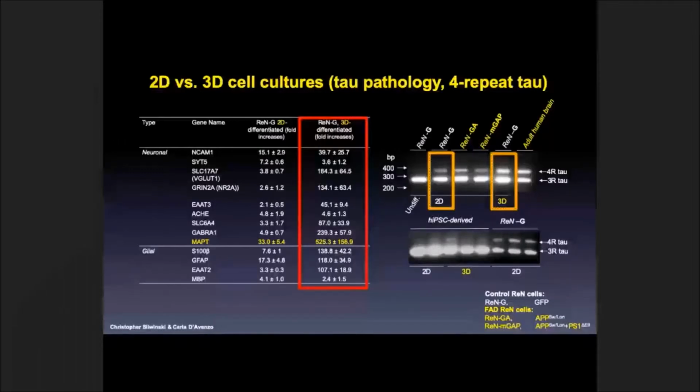In the case of tangles, I mentioned that it is important to have the right isoforms of tau protein. In that case, 4-repeat and 3-repeat tau are two very important players. The 4-repeat tau protein is the isoform you can find in the adult brain, and 3-repeat is only in the embryonic brain. In human brains, these are at a 1-to-1 ratio. In mouse, there's nothing here, very strange.